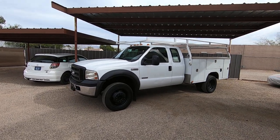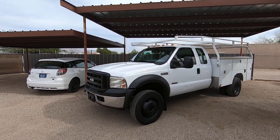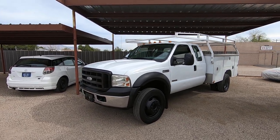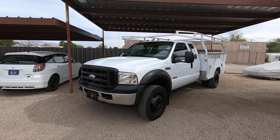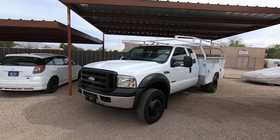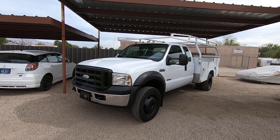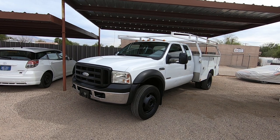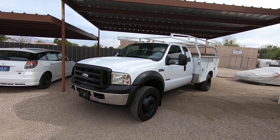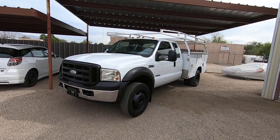Somebody didn't like a sweaty butt in California, so they put a cloth seat on it, which is smart. Also, the Carfax shows they did a new turbo at the Ford dealer at 42,800 miles, so there's about 18,000 miles on that turbo right now. All we had to do was buy a new fuel cap — someone stole it when it was being shipped here — and then we sent it to detail.